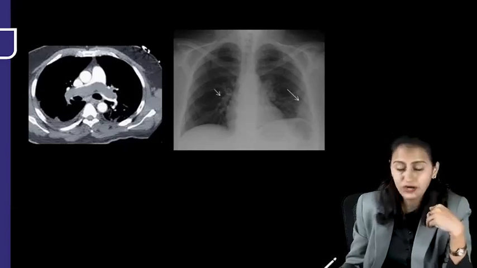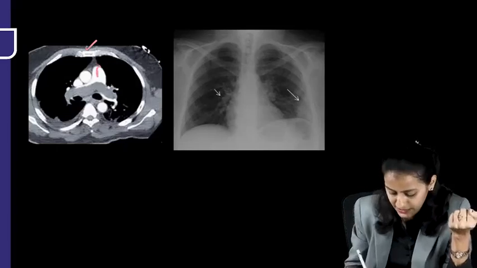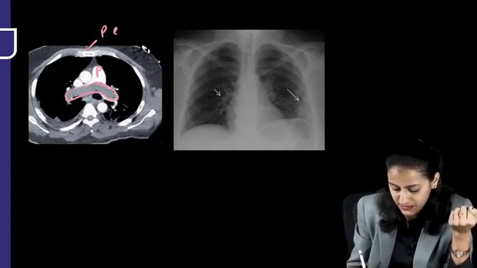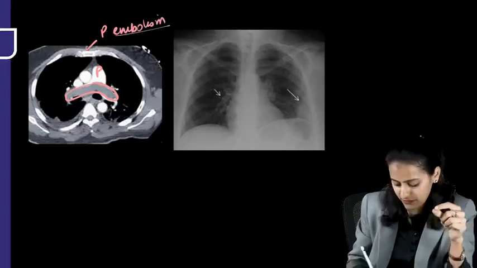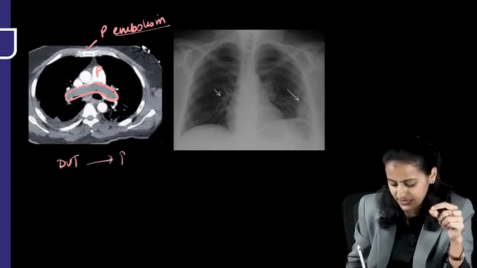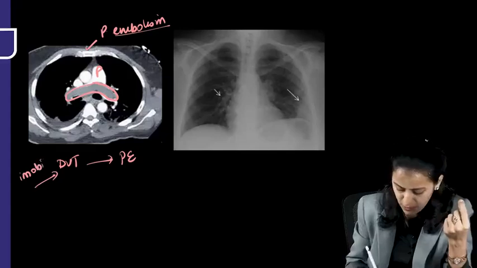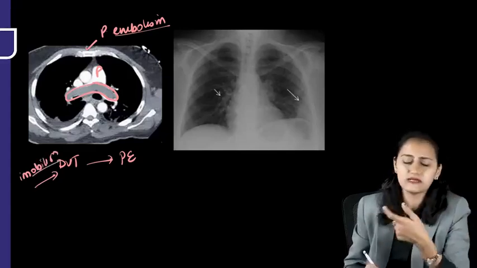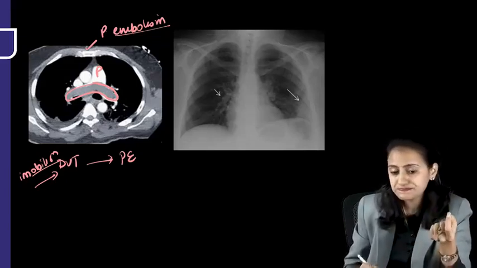Next, very important. What is this image showing? This is a CT scan, the contrast CT. The pulmonary artery showing this filling defect, this is pulmonary embolism. Classical history would be first the patient has DVT leading to pulmonary embolism. What leads to DVT is prolonged immobilization, right? So recent surgery, long travel, immobilization leading to DVT, leading to pulmonary embolism.